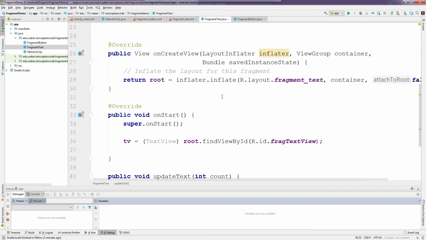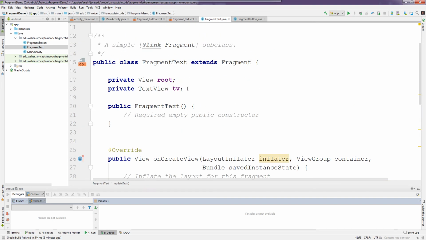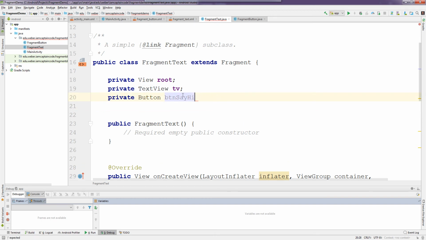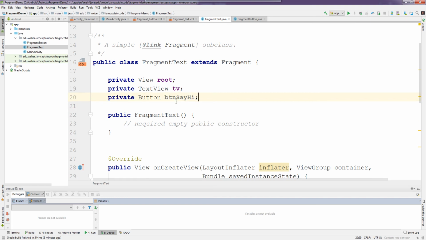Now inside of our fragment, we're going to get a reference to that guy, just like we've done before. Private button BTN say hi. Notice the connection between the variable names I'm using and the IDs I'm giving. That helps make the UI less confusing when you can do that, because you can connect logically now. It connects in your mind a little bit easier. They don't have to be the same by any means. It just helps things be simpler.